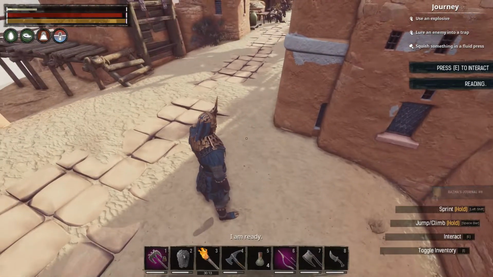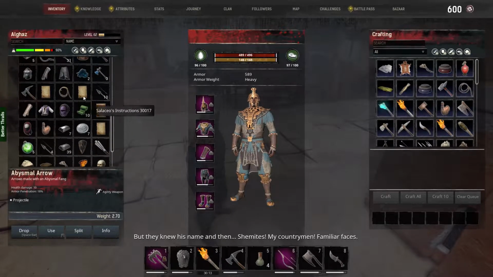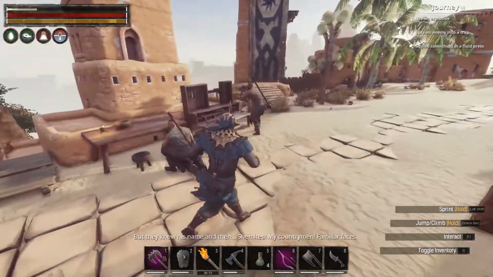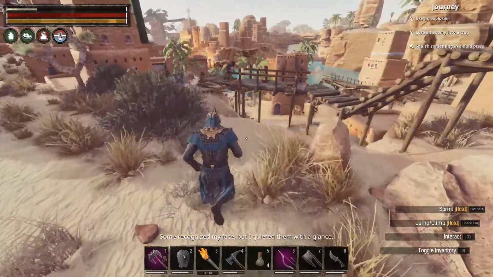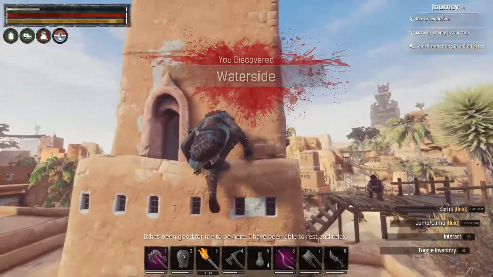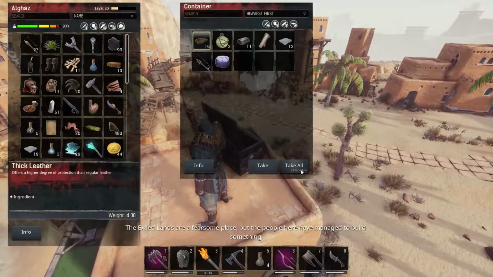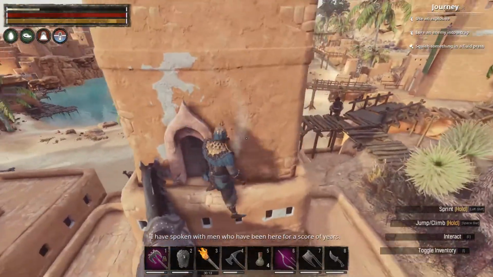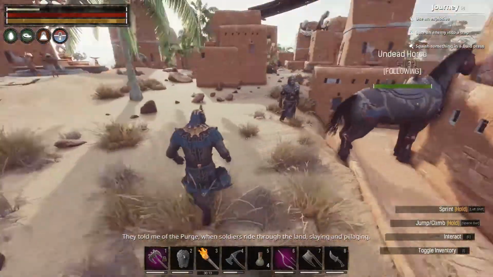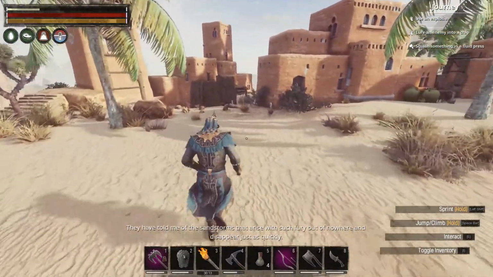I am ready. Jakad's people were skeptical when I first stumbled into their city, but they knew his name. And then, Shemites, my countrymen. Familiar faces. Some recognized my face, but I quieted them with a glance. It has been good for me to be here. I have been able to rest and relax. The exiled lands are a fearsome place, but the people here have managed to build something. I have spoken with men who have been here for a score of years. They told me of the Purge, when soldiers ride through the land, slaying and pillaging. They have told me of the sandstorms that arise with such fury out of nowhere, and disappear just as quickly.